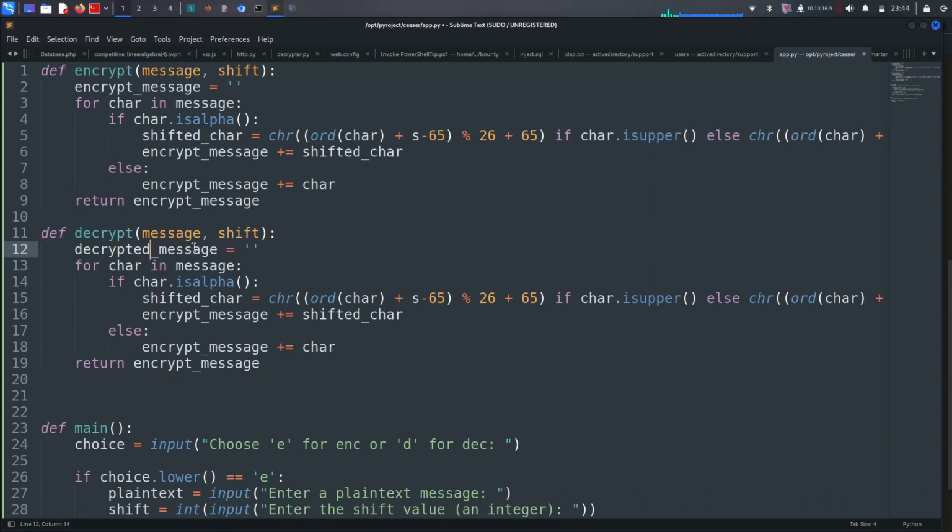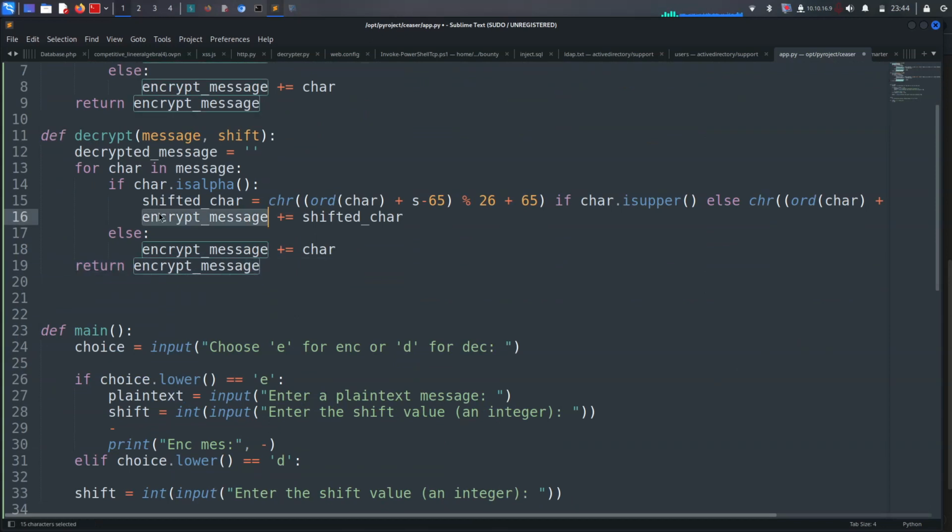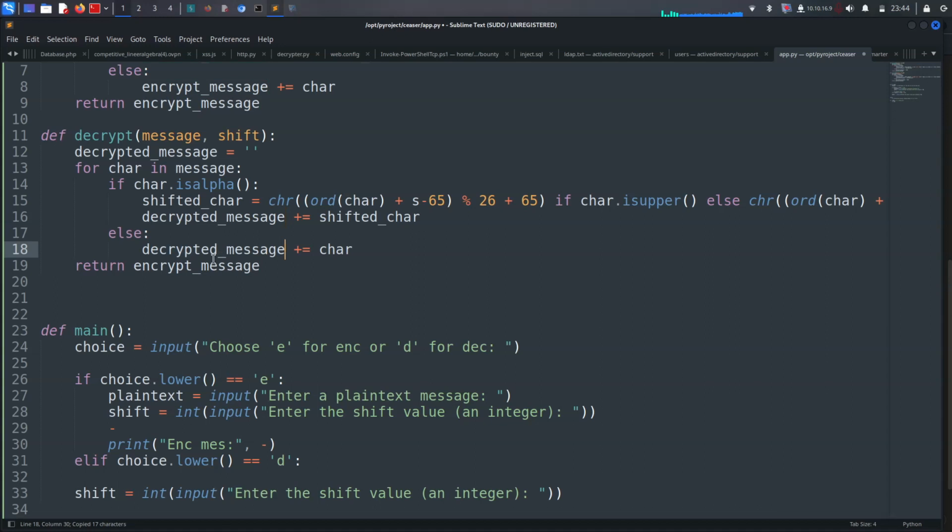So it's the same thing: for char in message, if char is alpha, give it the shifted char and do like that. And if char is upper, do the same. If it is not, do the same with char, but for sure we have to change it to decrypted message, and the decrypted message is over here.